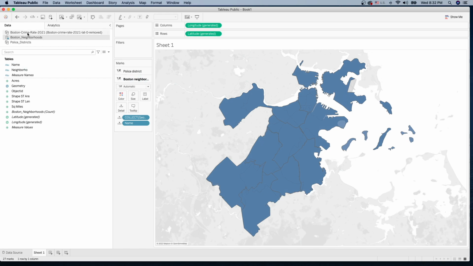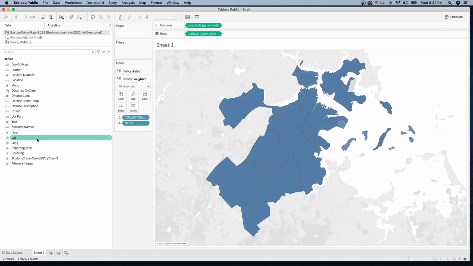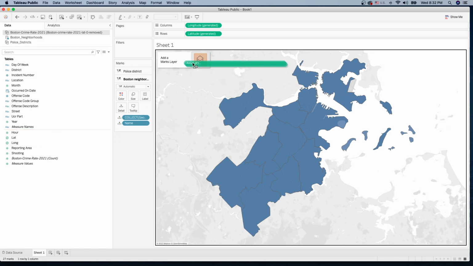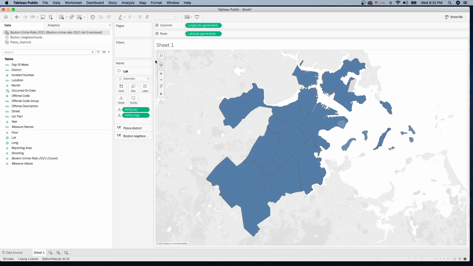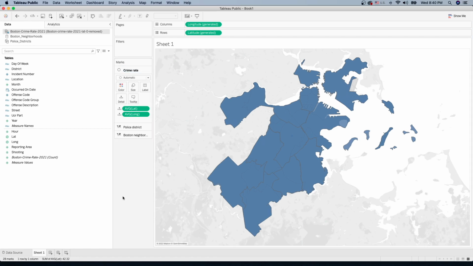Click on the Excel file and select both latitude and longitude and drag it to this Add a Marks Layer button and drop it. Now we have the third layer created. We can name it as crime rate. Now we have 3 map layers.